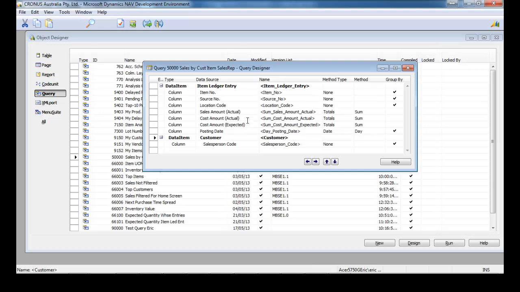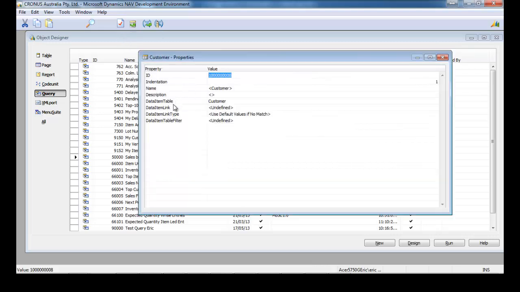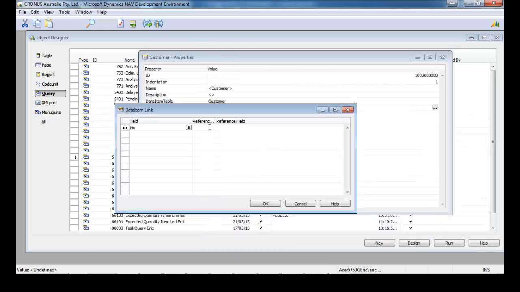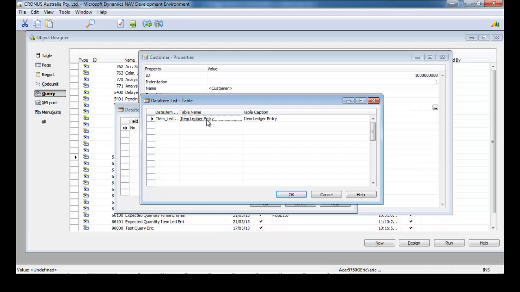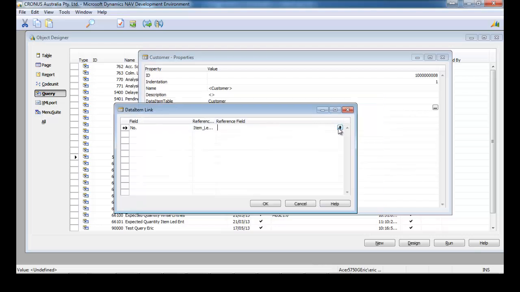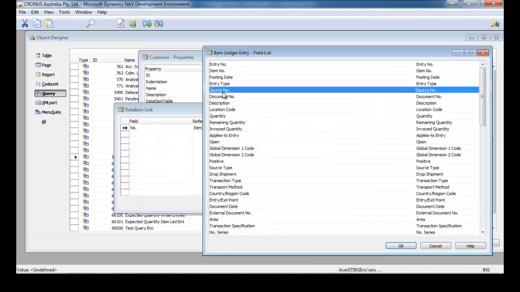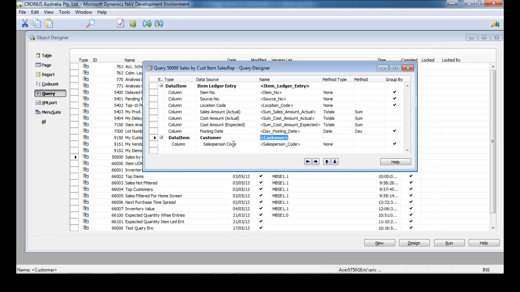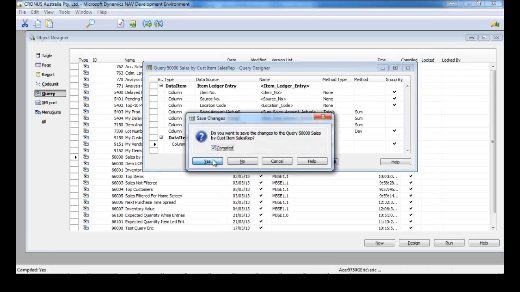How is the customer table related to the item ledger entry? That's what we're going to define here. So the customer number relates in the item ledger entries to the source number. And that's all we need to do.